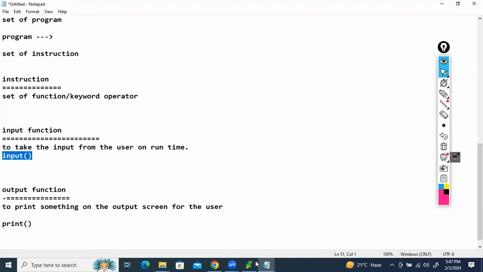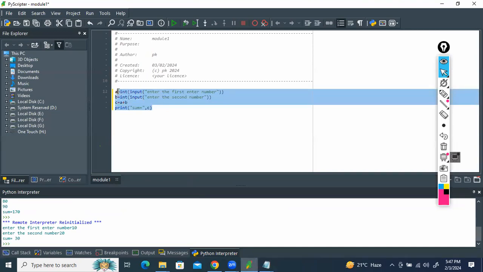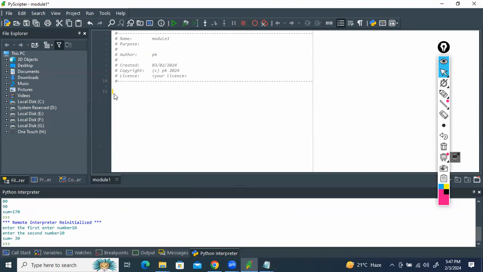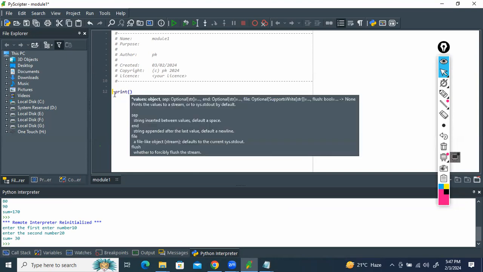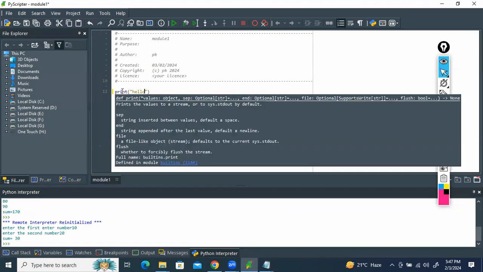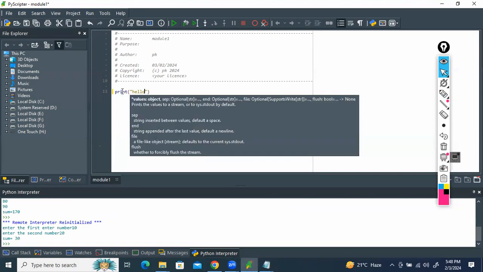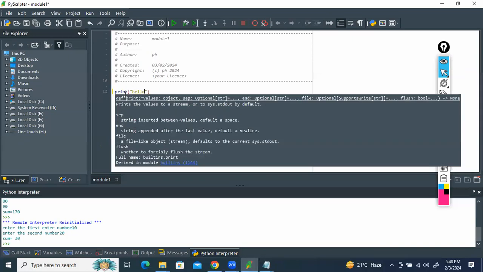So now I'm just going to print something. Print, I'm just going to print hello. First thing, you can see here, this is my print function. What is the signature? Now you will not be able to understand what the function signature is.